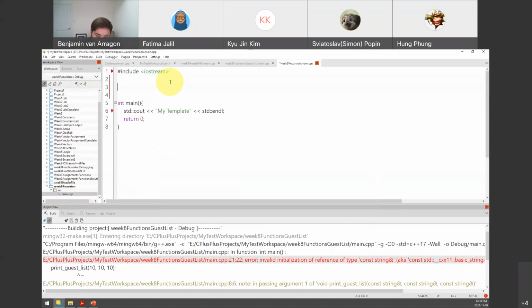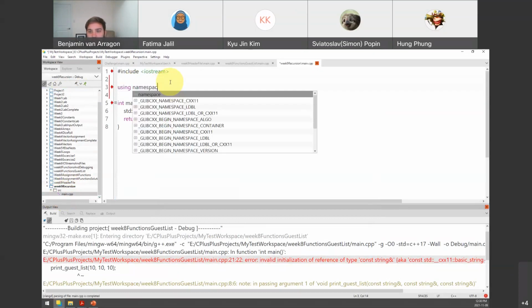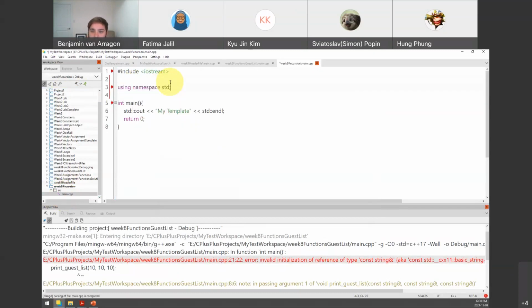And right away, we'll just do using namespace std and get rid of these two things. Give us a little bit of space. Okay, cool. So because we've talked about functions already a little bit, I'm going to make a function. I'm going to start off with a function that's going to return an integer, but not just any integer.